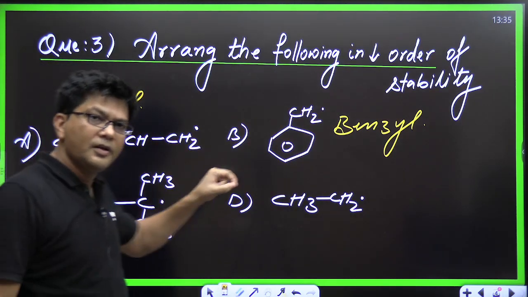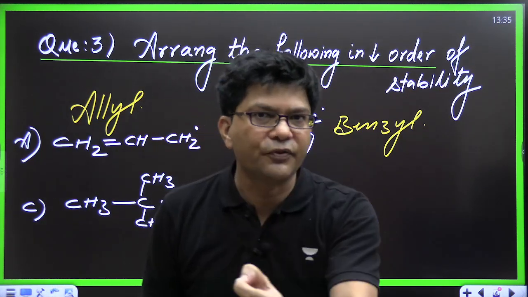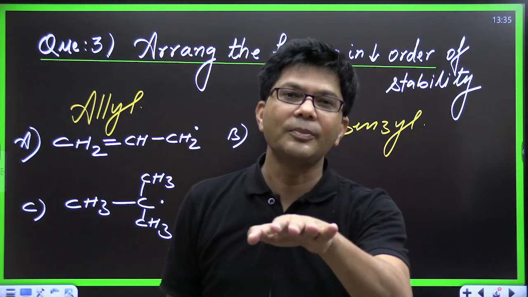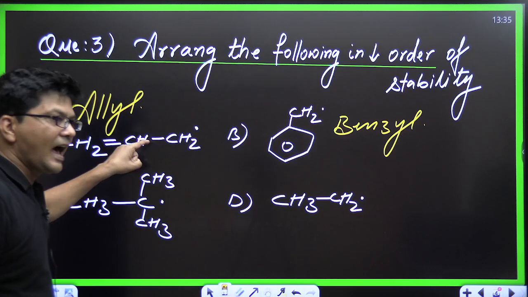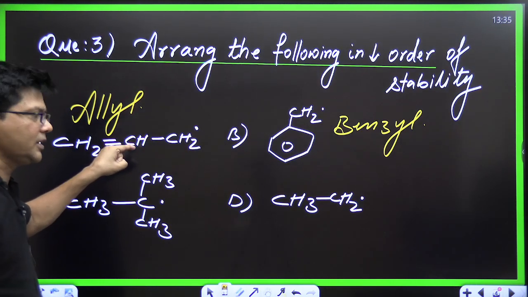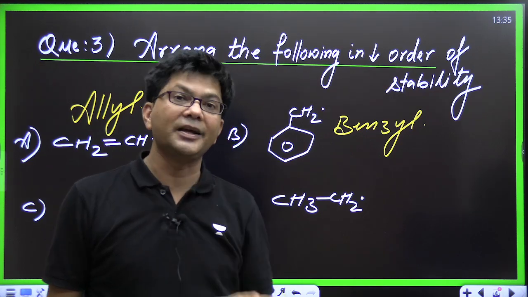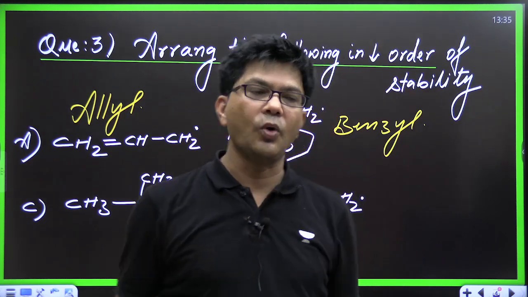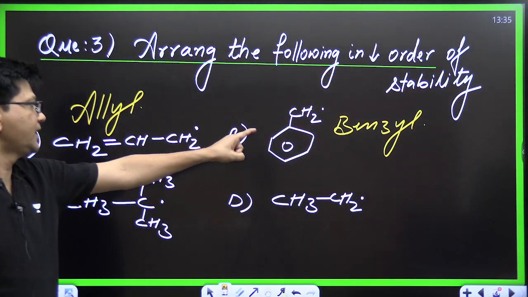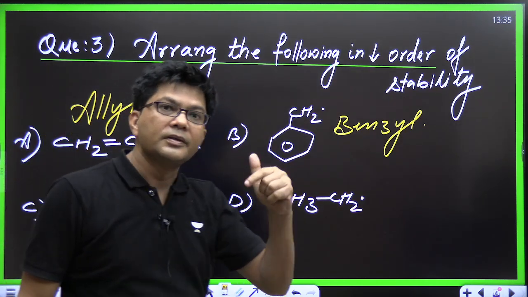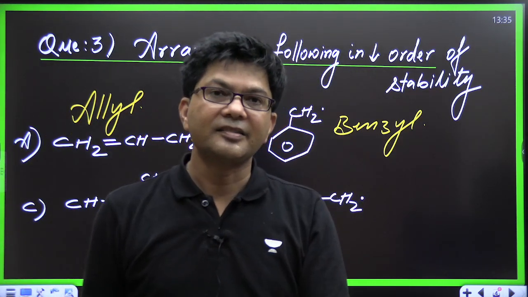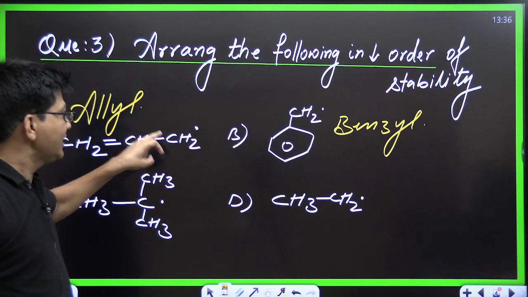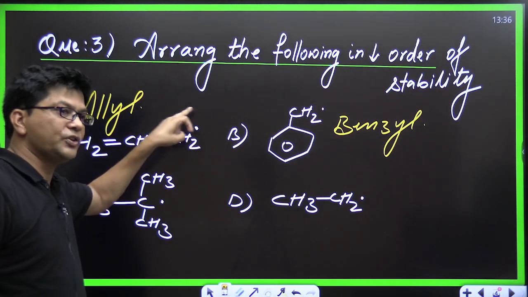But do remember, the benzyl free radical and the allyl free radical have exactly the same stability. But yes, this has got a little bit more stability. Till now, neither IIT nor medical, that is NEET, have asked this question. But by chance if they are going to ask this question, then this is more stable than that, because whenever it is going to form, the allyl is formed easily. It has more formation tendency, or you can say less bond dissociation energy of that bond from which it has been formed.